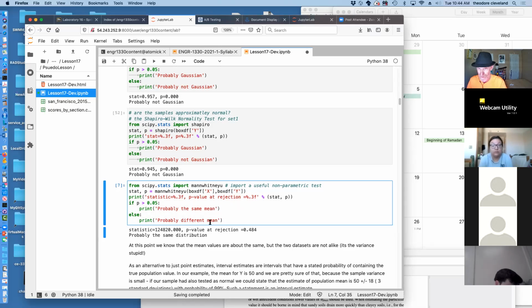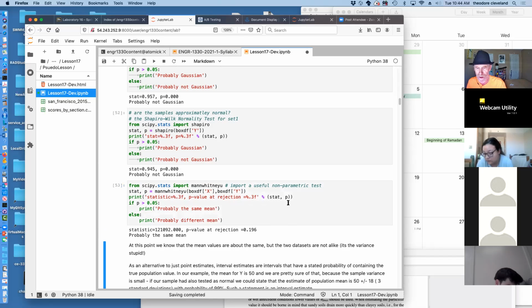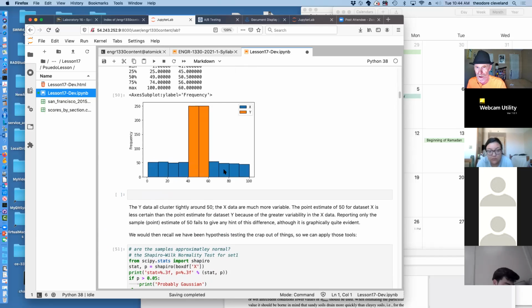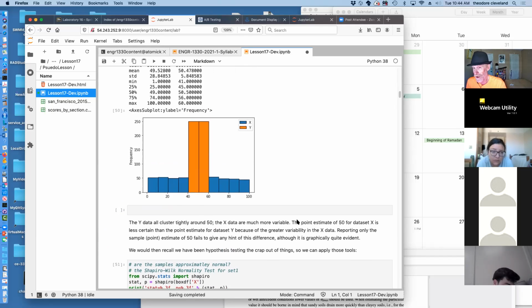So basically, it's determining where the means are statistically different enough for it to be a different distribution. That's the idea. Let's go ahead and run this, and we'll go back and change the actual contents of the distribution and rerun this, and we can show that both graphically and in the test. So the result here is the mean value is probably the same, which is not a surprise.